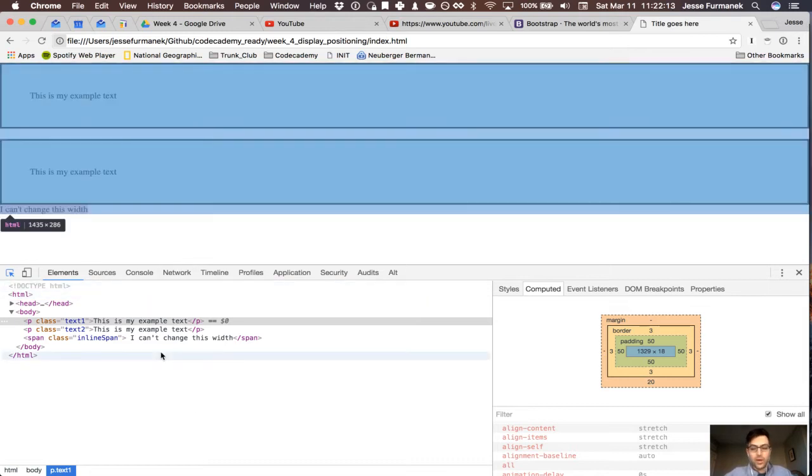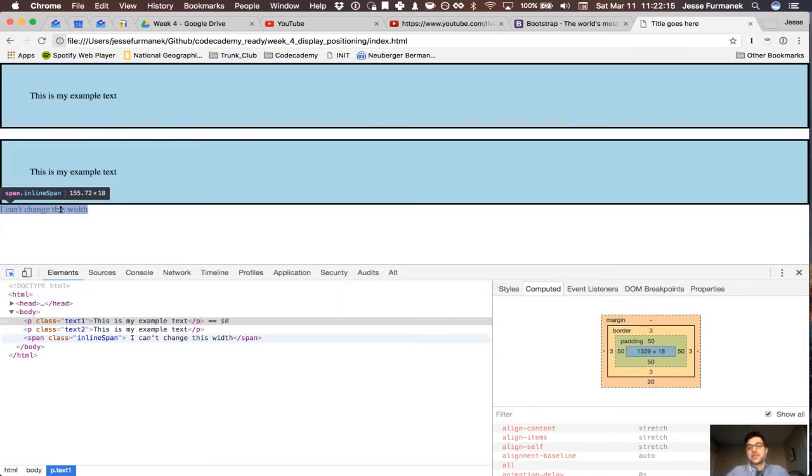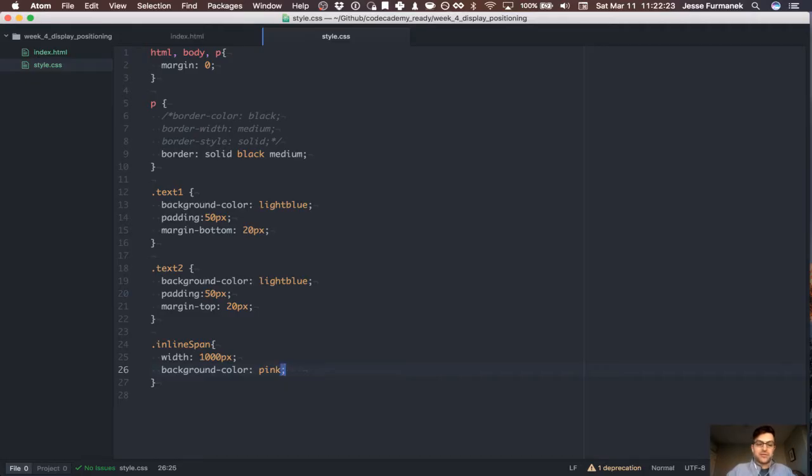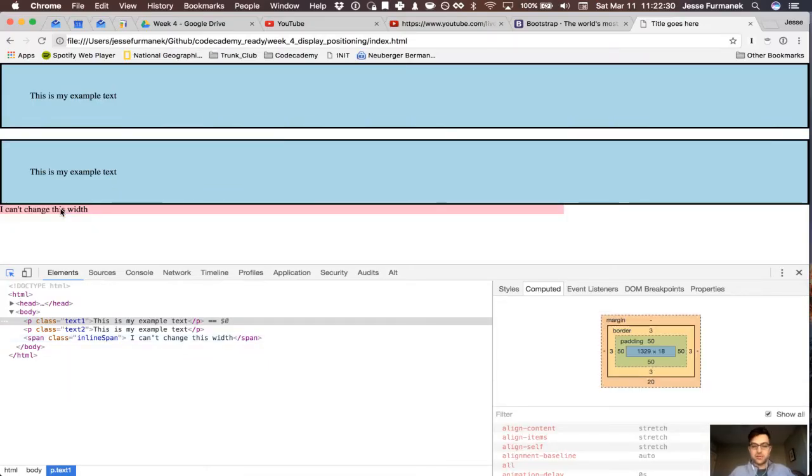Well, shoot. I can't do anything about the width here, because inline doesn't have an understanding of width. It just has what's in the content. If you want that width behavior, you have to make the element behave like a block. If we change that, it is then able to change the width in that way.